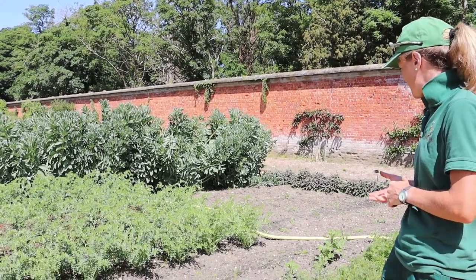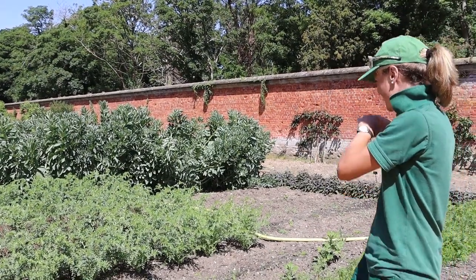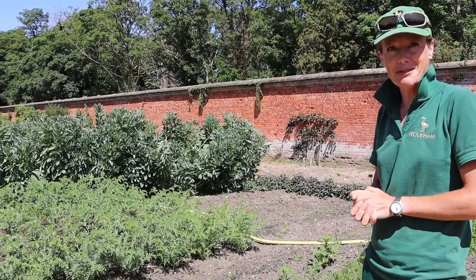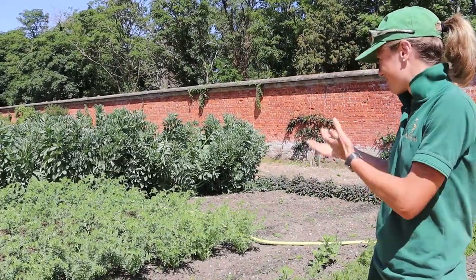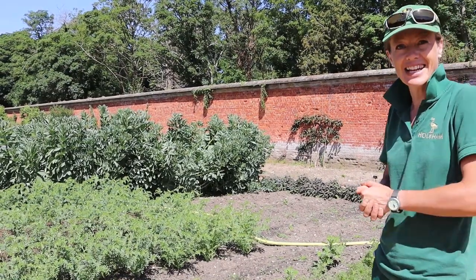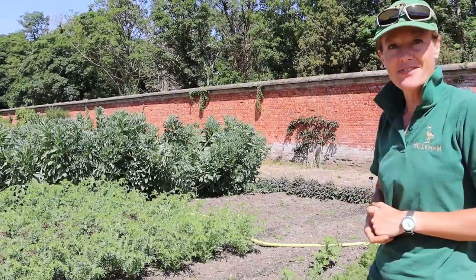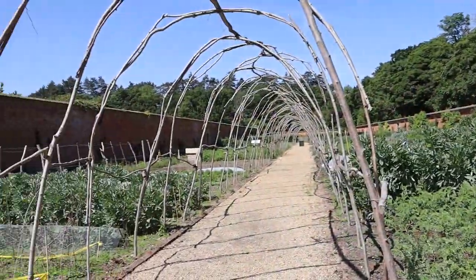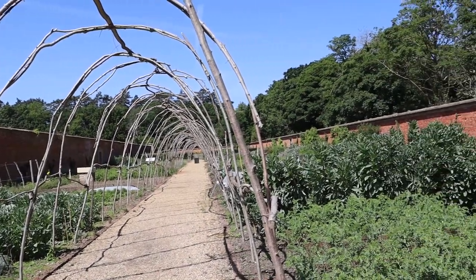We've got psyllium and some legumes to add nitrogen through nitrogen fixing. Beyond that there's a line of quinoa — not doing great on this side but doing better on the other side. The next row has some chickpeas, very much the favourite food at the moment — hummus galore — and it's really interesting for the public to see what a chickpea plant actually looks like. They're not in flower yet but doing really well; I think they like the dry hot spring. Beyond those we've got broad beans, which have been fantastic, likely thanks to the nice wet winter. Then as we proceed up the garden we've gone for root vegetables — a lot of beetroot, carrots, parsnips — and also some leafy things like chards and spinaches.